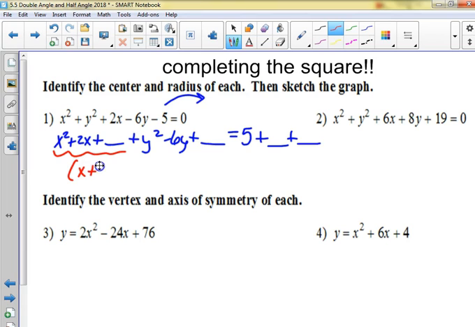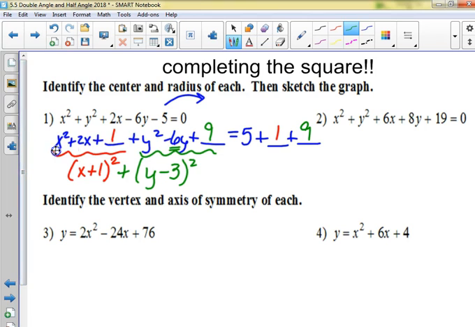Yes, you divide that guy by 2, so we get 1, and then we square it, and that goes here. Now, do you understand that the underlined red and the parenthesis red are equivalent? Okay, but we did add 1 to this side, so we have to add a 1 to the other side. And if we do the y's in green, we take half of this guy right here, so we get -3. When we square it, we get 9. So now this whole thing is equal to this. We ended up adding a 9 to that side.